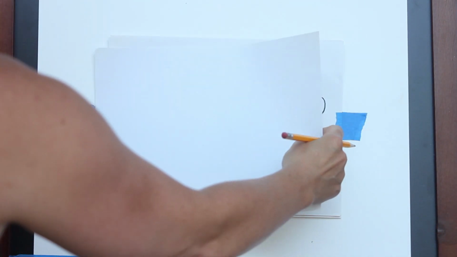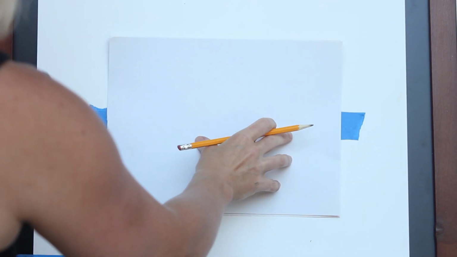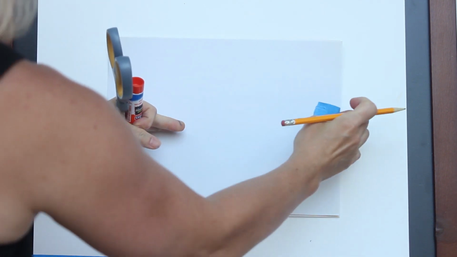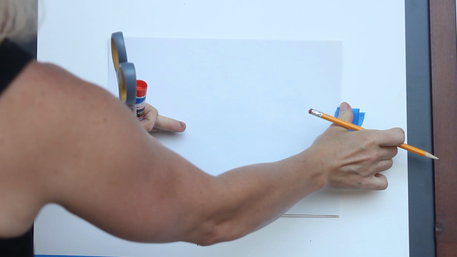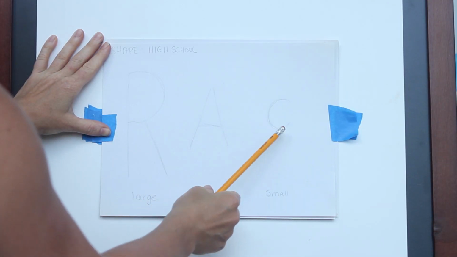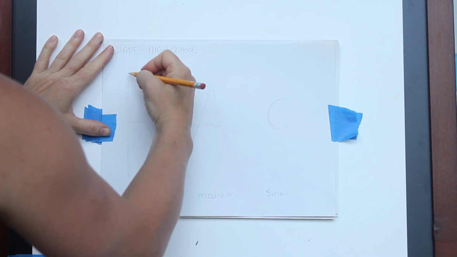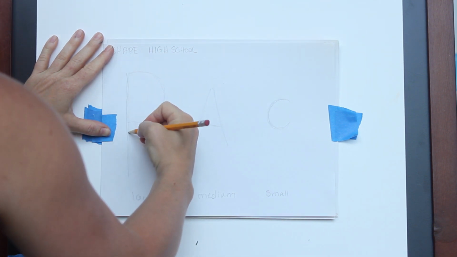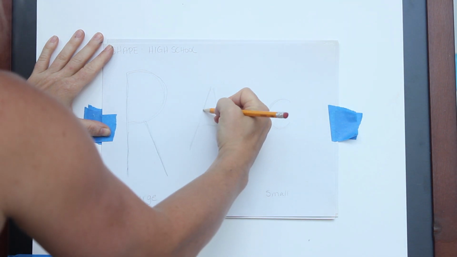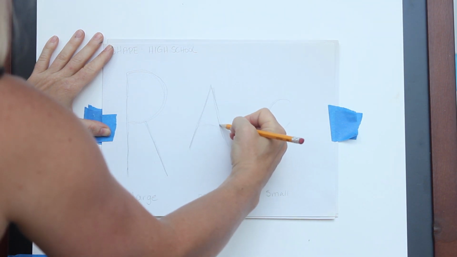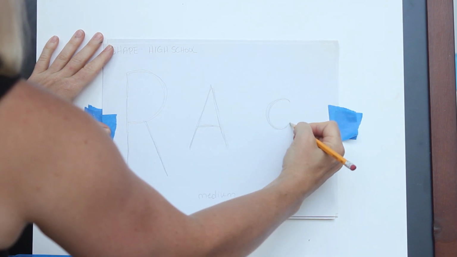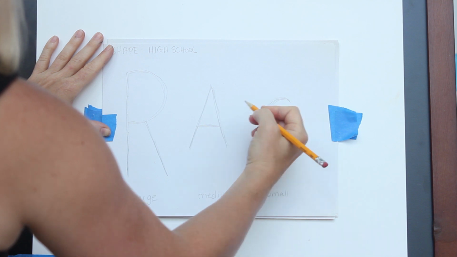First, we have to think about our initials we're going to be using. Our initials are our first name, middle name if you have one, and last name. Let's just say these are the letters in your initials. The first letter I want you to make very large. The second letter I want you to make a medium size. And the third letter I want you to make it super small. Okay?